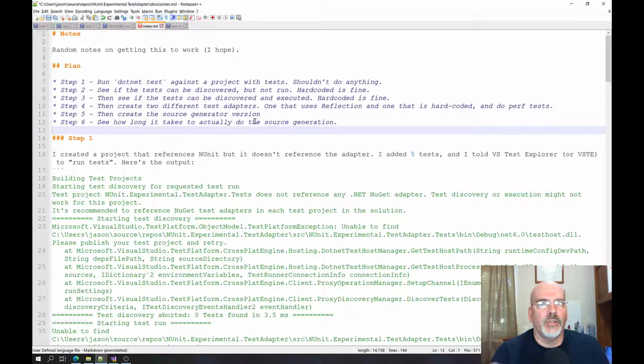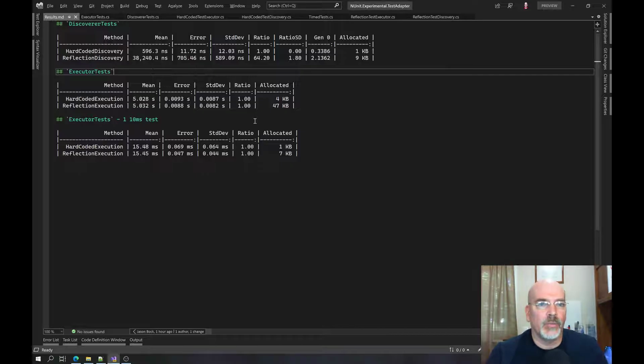And this one I have to be very specific because I don't want to use the test stuff that I've been showing in previous episodes, because that actually seems to take a little bit of time to set all this up. What I want to really focus on is how long it takes for, I think it's called Execute, that method in the source generator to run. Because that's important. If it actually ends up being more than this, if you think about tests, you're just running them all the time. And if you're adding new tests, removing them, and the source generator keeps updating and doing all this work, are you actually not winning in the long run? So we'll see, but it's at least fun.